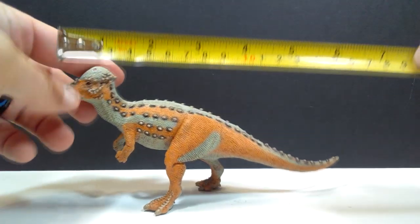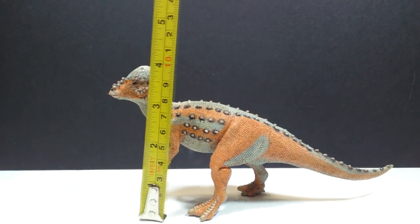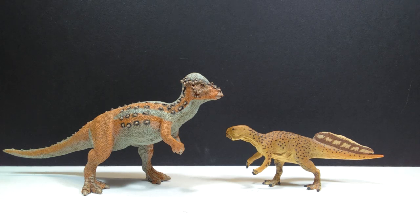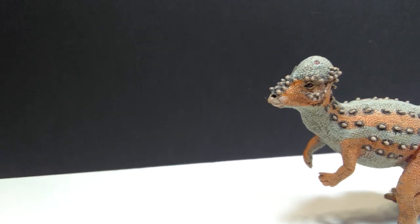This Pachycephalosaurus is honestly beautiful. Another very impressive aspect is its size - it is quite a large figure for a Safari Ltd Pachycephalosaurus, significantly larger than the Dilophosaurus. For length you're going to see about eight and a quarter inches or around 21 centimeters, and for height just under four inches or around 10 centimeters. For size comparison using the Cetiosaurus - you can really see just how big the Pachycephalosaurus is in comparison. If you have the Sauropelta, you can also tell just how large this Pachycephalosaurus is compared to that small-to-medium sized figure.